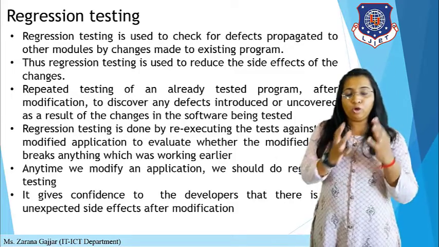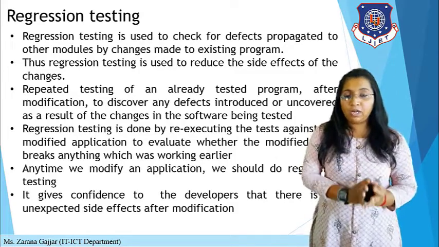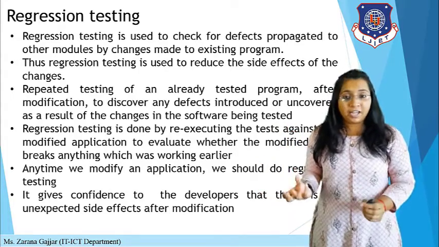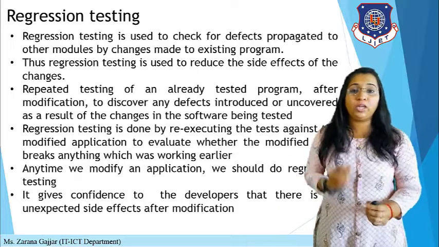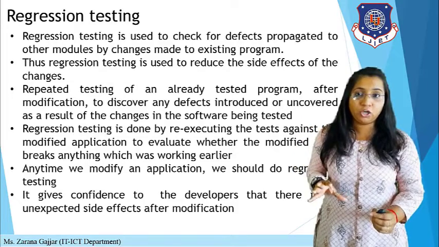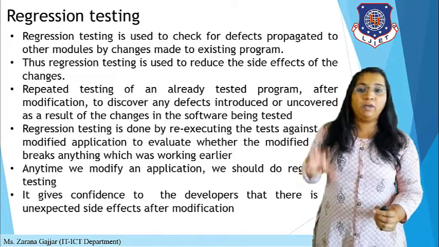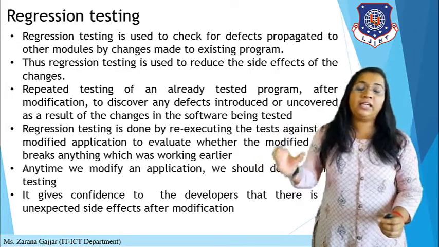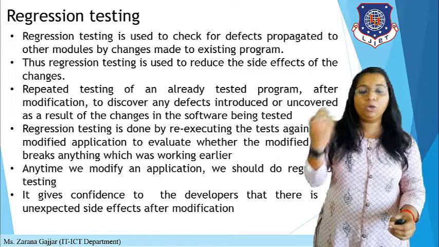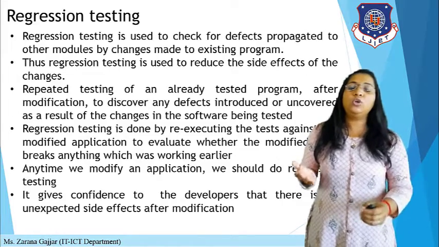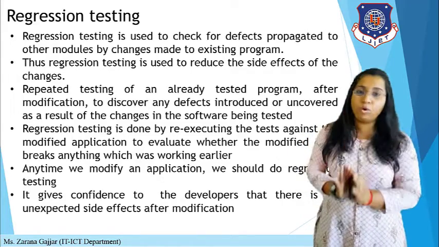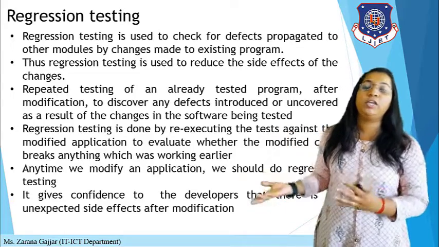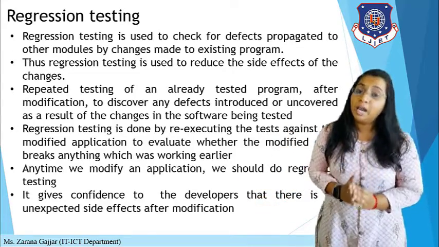If your module B is working properly and you apply any changes in module A, then in regression testing you re-execute the tests against your modified code. You evaluate whether that modification breaks anything that was already completed in the earlier stages. Here you are checking for the modification. Anytime we modify an application, we should do regression testing.